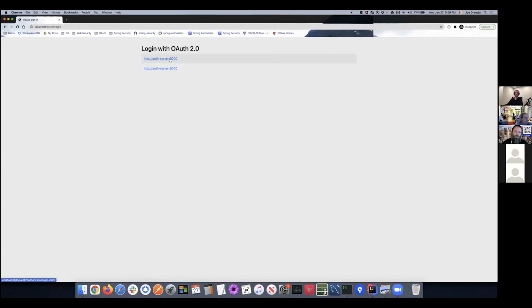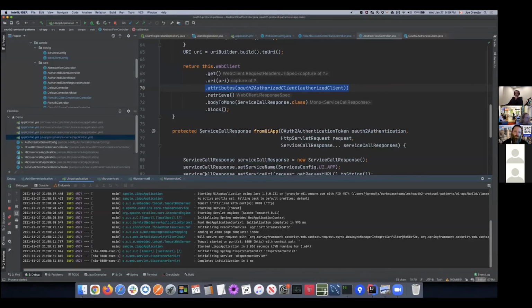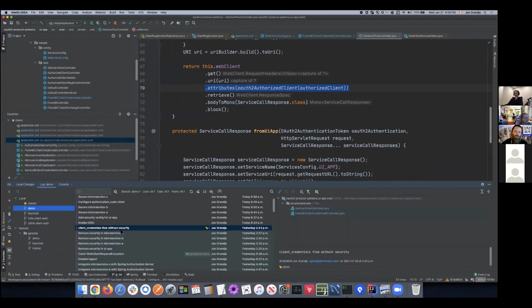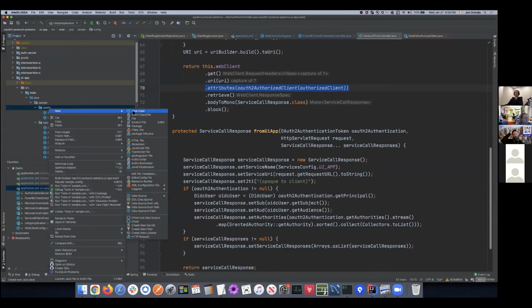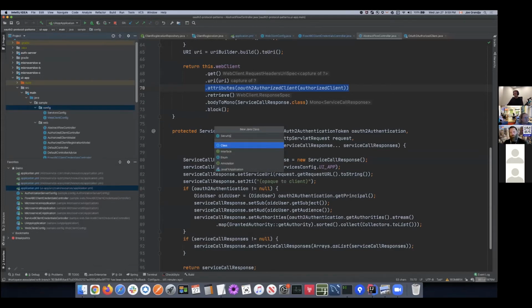I don't want that. I know what client I've configured for OpenID Connect, so I want that same automatic behavior when I try to access my UI app, just trigger the authentication. I forgot to add a security configuration. So what I'm going to do is a checkout. Actually, no, I'll just add it here. I'll go security config.